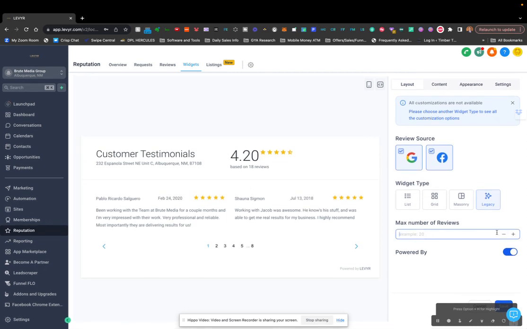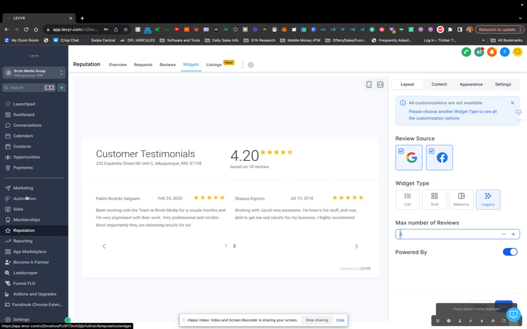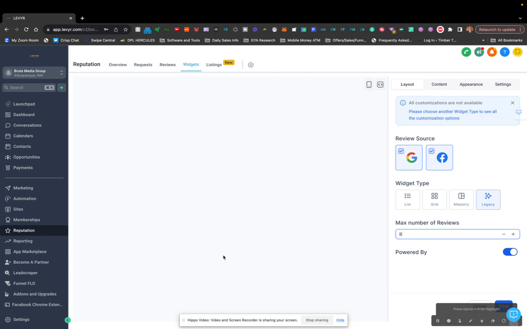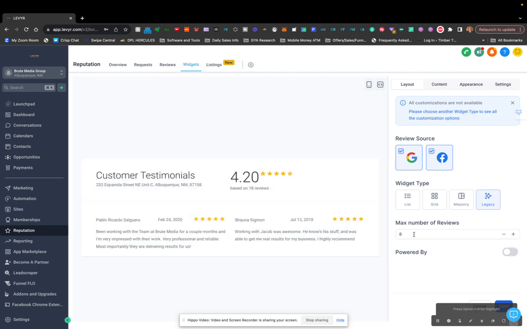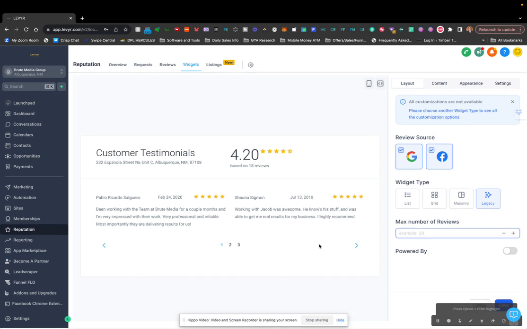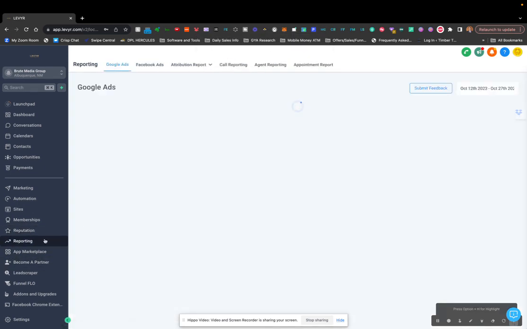And you can show how many reviews that you want showed. So you can just change it to 3, and then it'll update it, or max number of 8 or whatever. And then as you can see, you can thumb through those, and then you can also turn the powered by Levyr off if you don't want that showing down there as well. So that is that.